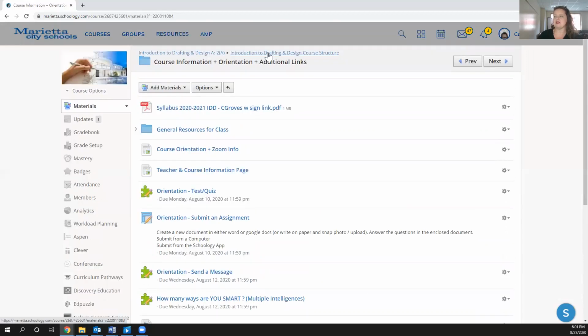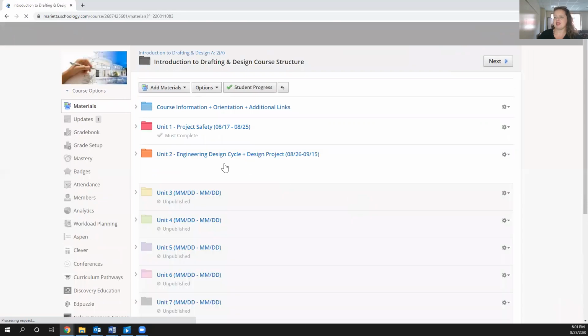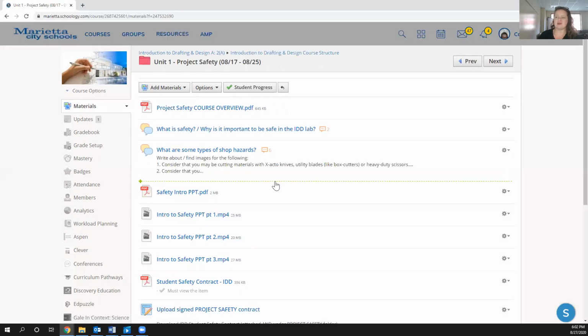Okay, so we can navigate this way and get to, I'll show you an example of one of our units. This is Unit 1, Project Safety. We did this in both the intro class and in the architecture, drawing, and design class, because we're going to be using tools of different sorts in both classes. So here's an overview of the course.